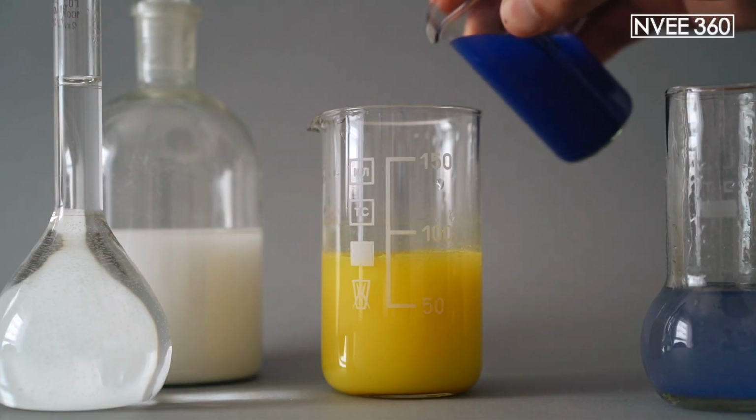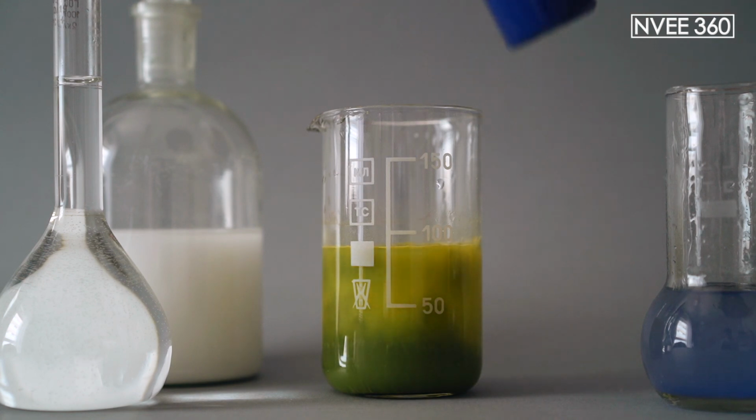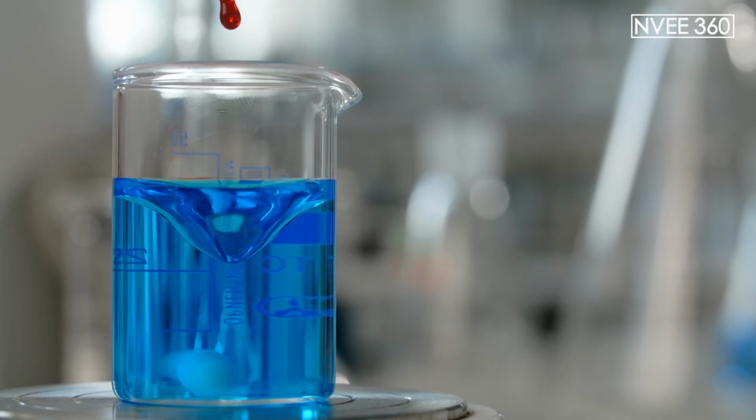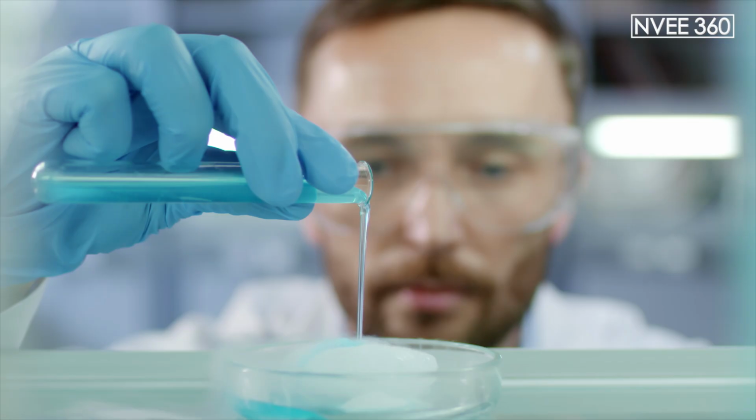Liquid detergents, however, have already mixed their ingredients in a liquid base. While convenient, this can reduce the effectiveness of certain active ingredients over time. Manufacturers have to add stabilizers to prevent chemical reactions, which can sometimes weaken the cleaning power.